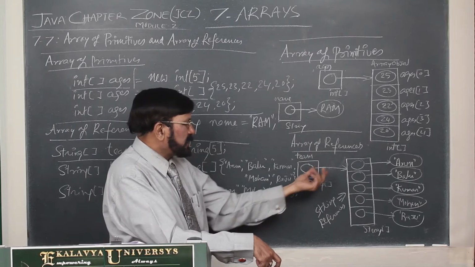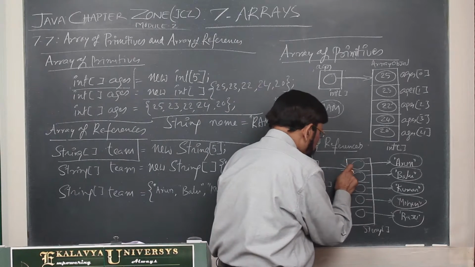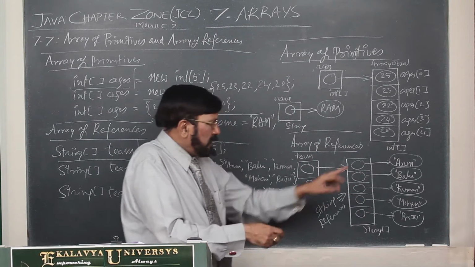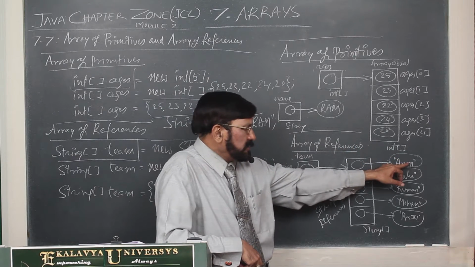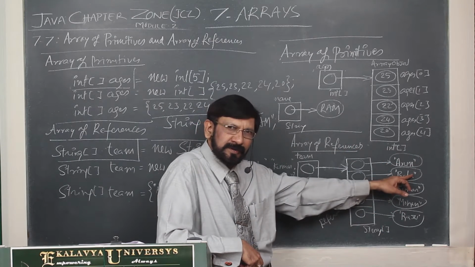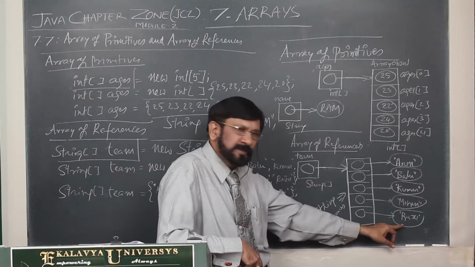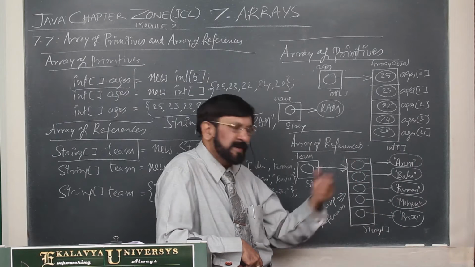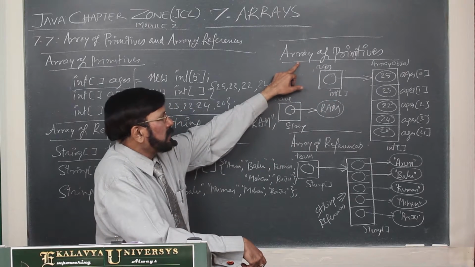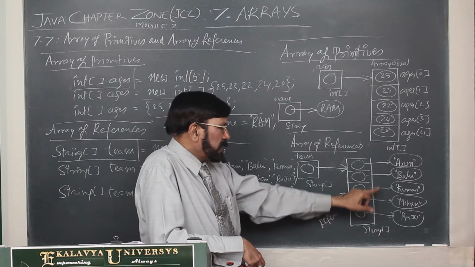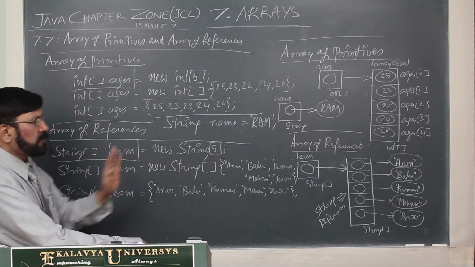Array is a reference type. That's why you have to create a reference. This is the mental picture, you have to visualize it like this. This is an array. That's why a reference is there. Each string object is an object, it is a reference type. That's why for everything a reference variable is required. With all these 5 reference variables, you created an array. This is the structure. The difference between array of primitives and array of references, you have to visualize like this. You must have clear understanding over that.